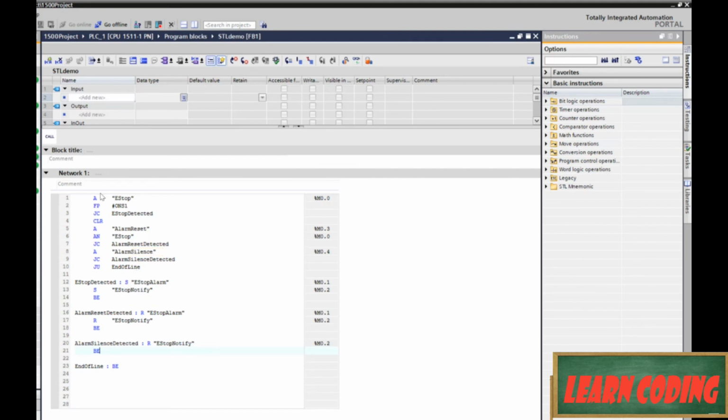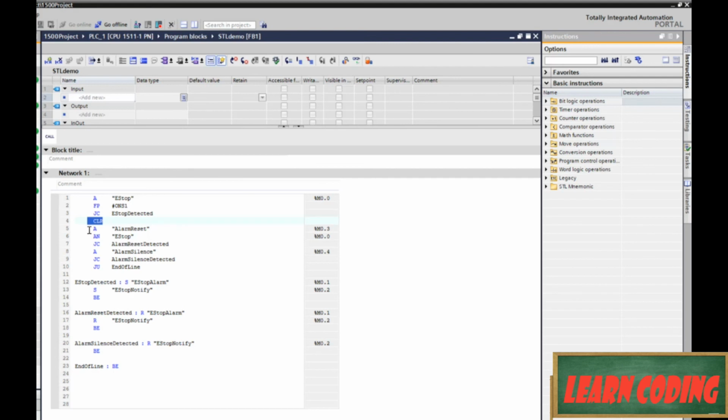So now, okay, alarm silence is no longer being pushed. Now, let's pretend somebody has gotten rid of the e-stop. So the e-stop condition is eliminated, but now they're pushing alarm reset. That button is being pushed. So is the e-stop true? Is it being pushed? No. Okay. Did it just become true? Well, it's not true, so it didn't just become true, so we're not going to do this jump.